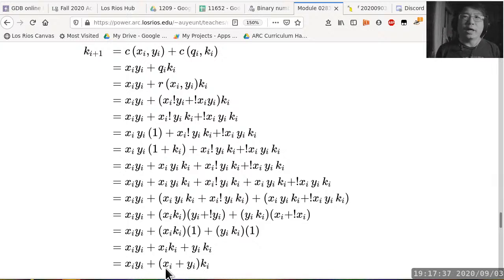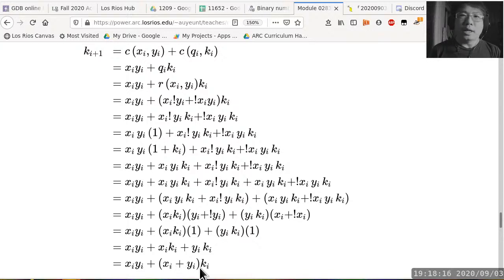So anyone who has been paying attention since the beginning of the lecture will look at this and go like, but Tech, this is not answering your earlier question. It's not addressing the issue that ki plus 1 depends on ki. Because when you look at the beginning, we have ki plus 1, and then you look at the end, we still have ki as a part of its definition. Now we got rid of the really ugly exclusive OR thing, and now it's just boiling down to the conjunction of xiyi and the disjunction of xiyi, but we have not gotten rid of ki.